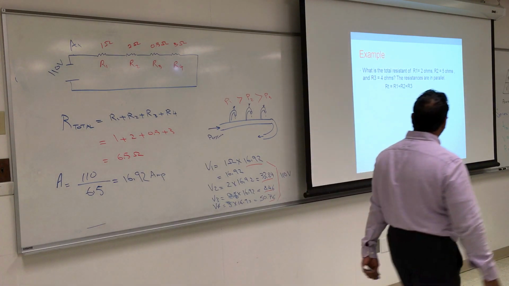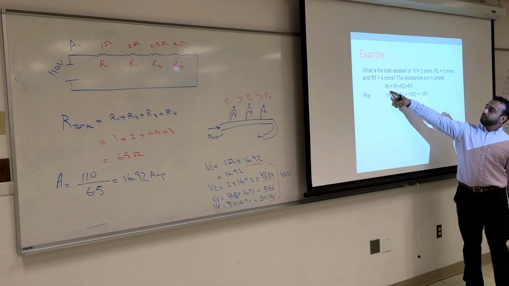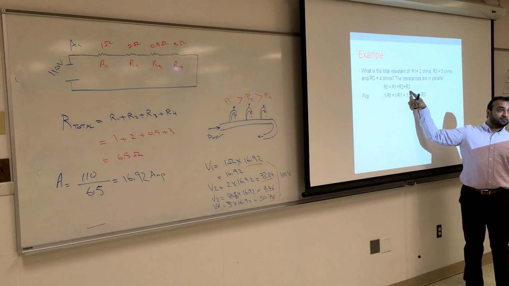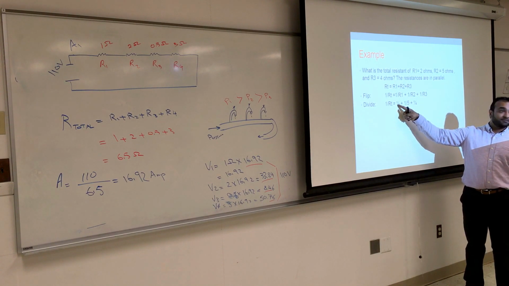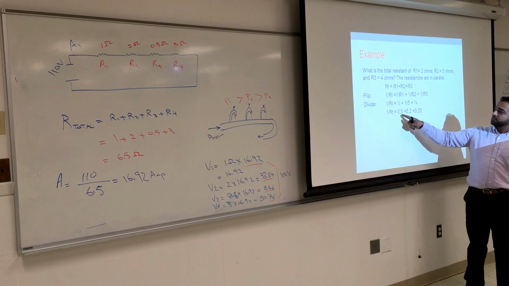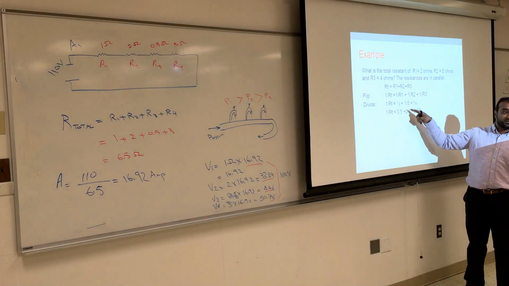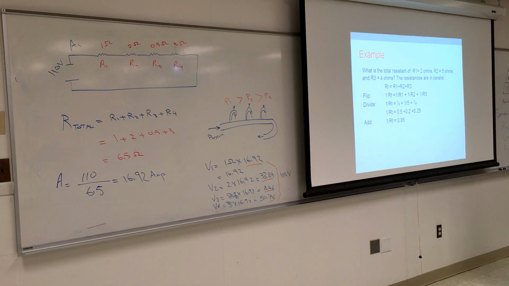So I have an example here. You don't have to write that example. So what did I do? First thing, I flipped it. I put the layout just like in series. I flipped each one of them. I put the numbers in and divided. So you get fractions, and from fractions you get decimals. We added them together. Then you flipped again. If you've noticed, again, it's smaller than the smallest one in the circuit. Any question?